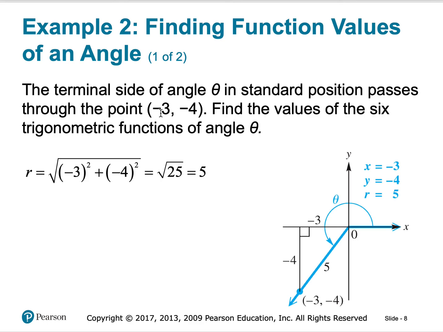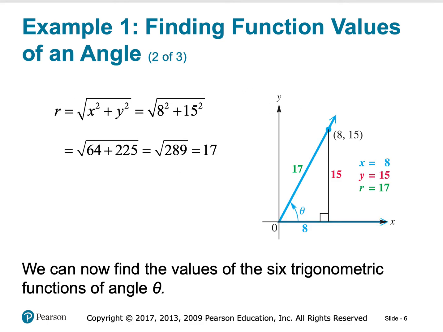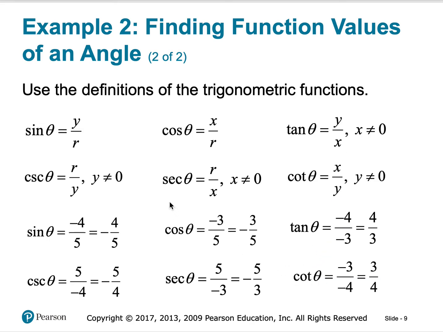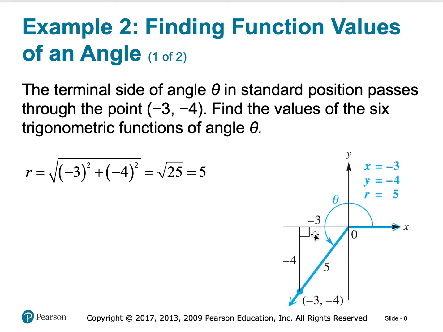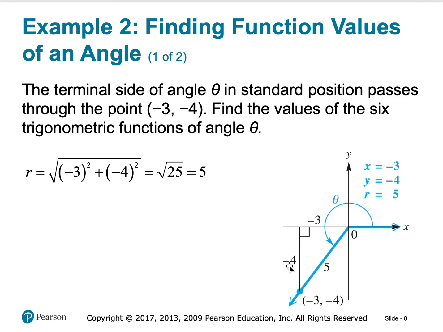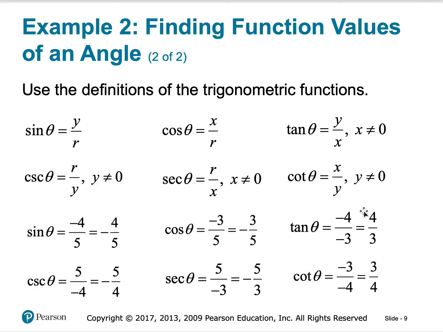If I wanted to go through the point (-3, -4), I'm going to show my coordinate plane. I'm going to go through to the point. I'm going to label my x and my y, and I'm going to find r by the Pythagorean theorem. Then I'm going to use my SOHCAHTOA. Opposite over hypotenuse would be -4 over 5, and we can put that negative in the front. The lab isn't too picky about this. Then we have adjacent, touching, hypotenuse, cosine is -3 over 5. Then I have tangent, which is going to be opposite over adjacent, which is going to give me a positive 4/3. And then I'm going to flip all of them. Notice when you flip them for the reciprocal, it doesn't affect the sign.